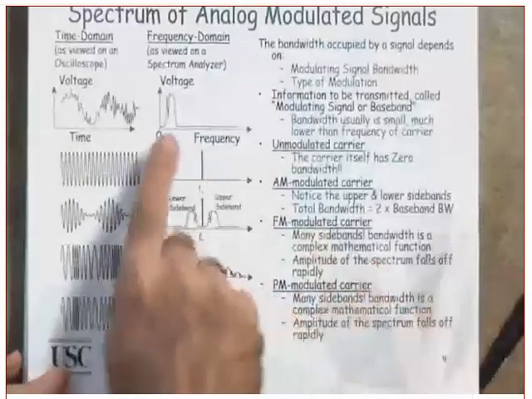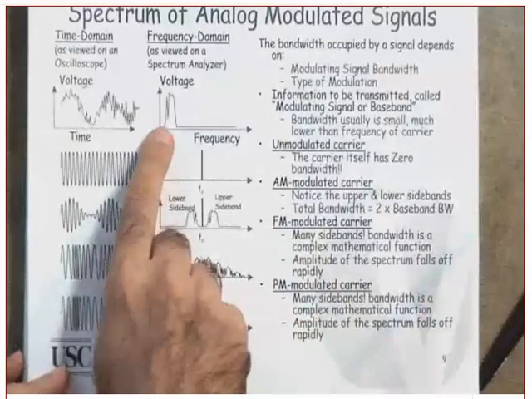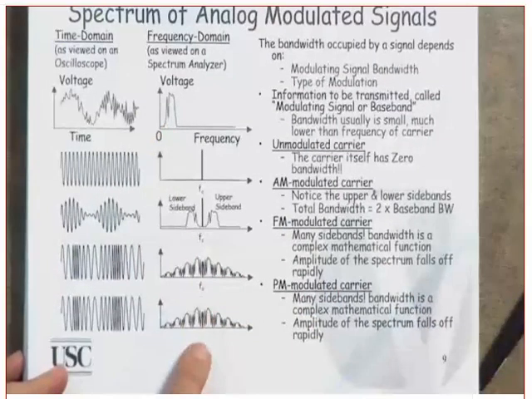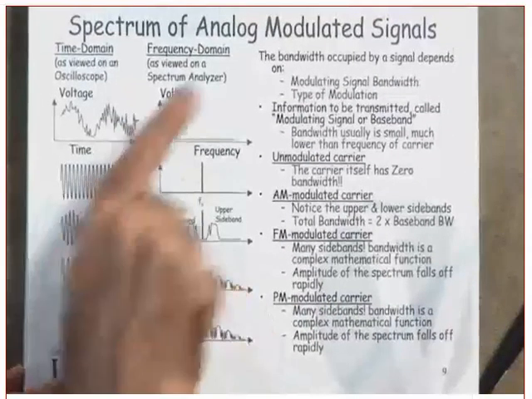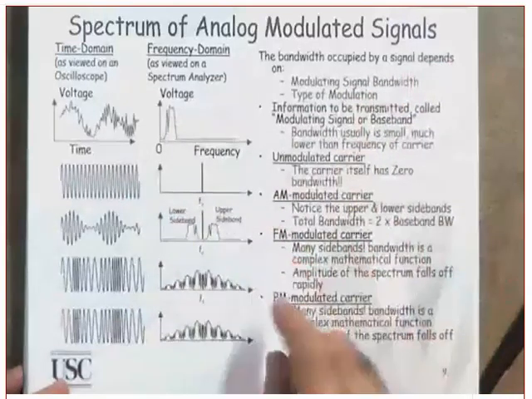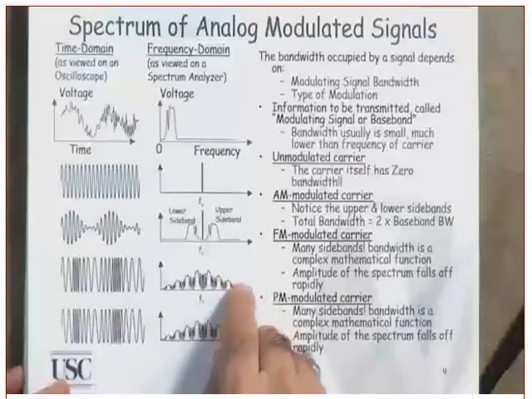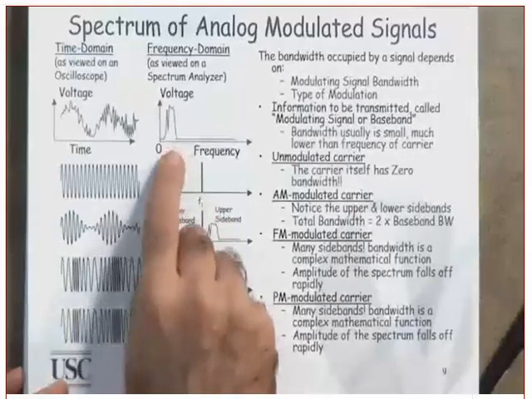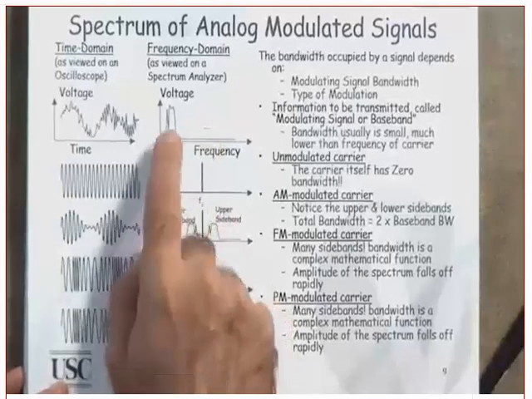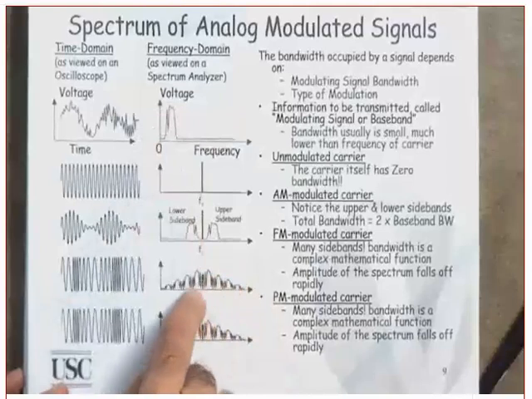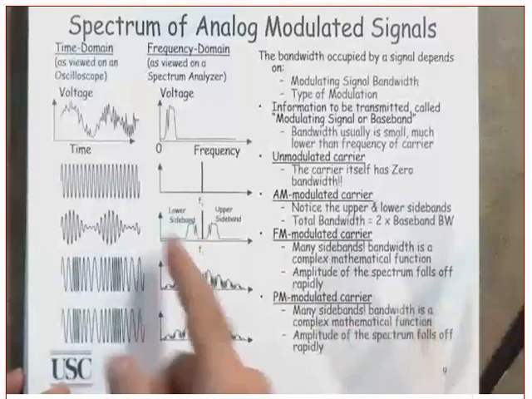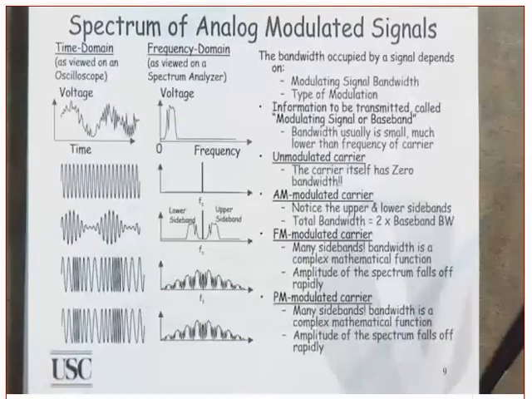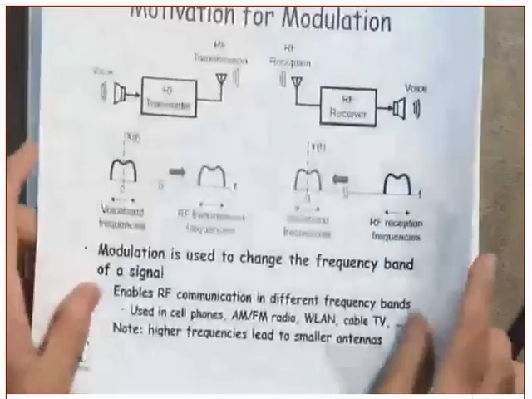I want you to see this. This is the original spectrum. You follow me or not? That's the baseband spectrum. Look at the FM and look at the PM. Is it only this one shifted, or is it something else? Something else. We have a large number of sidebands. This one is the AM. Do you see in the AM? What did I do? I just shifted this one to be centered, and instead of centered around zero, it will be centered around some carrier frequency. But not all modulation is like that. Some of them will create sidebands. Did you get my point or not? I will show you that in just a second.